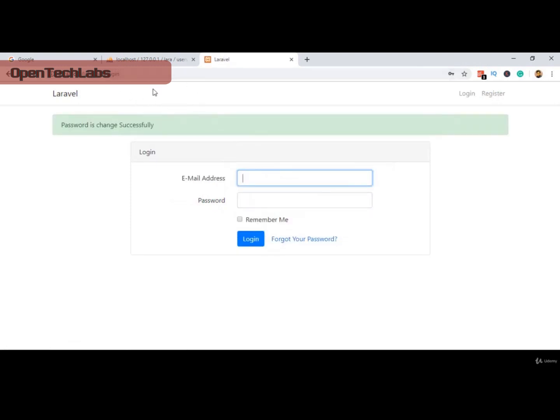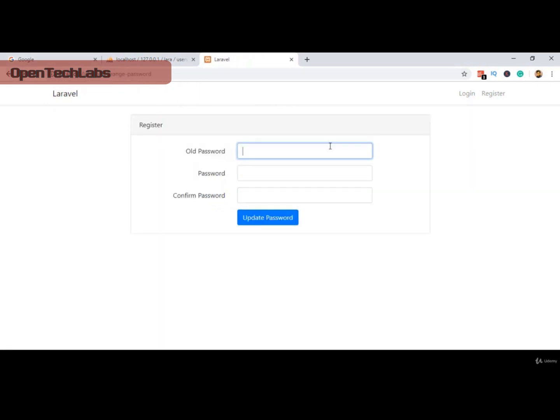When it is updated, now you see it's redirected to a login page. But now if you click on go back, here you can see that after the logout, you can access that change password page. So I am right now already logged out, but I can access that page. So you have to actually prevent it.